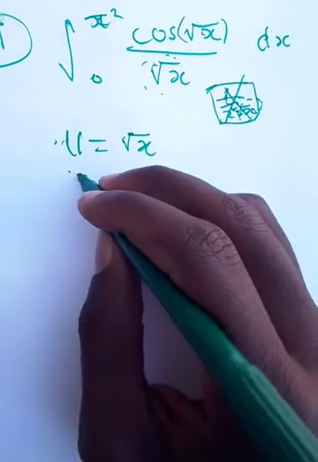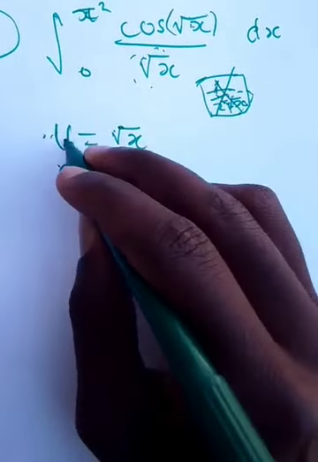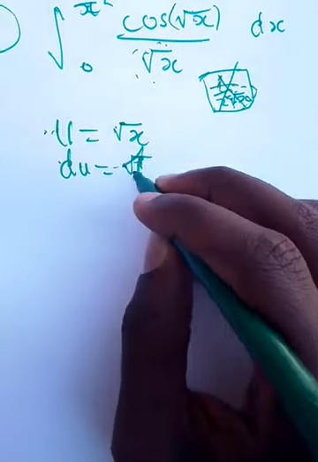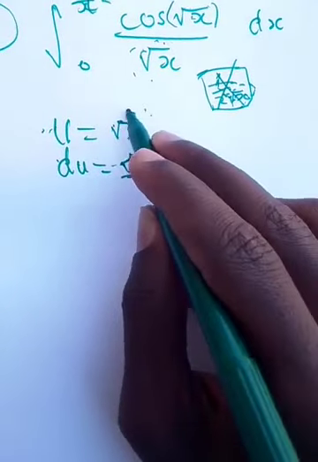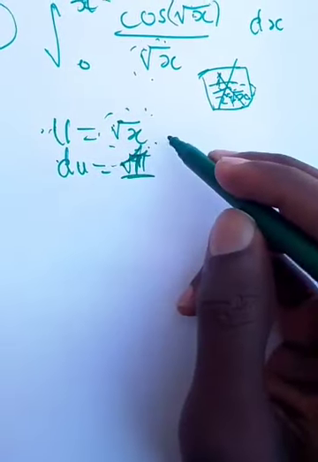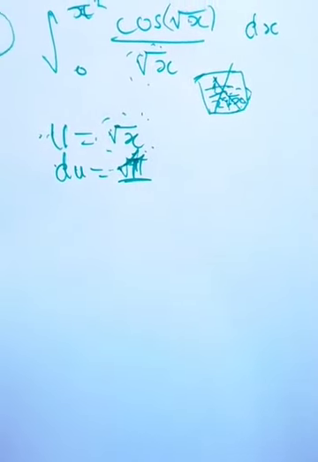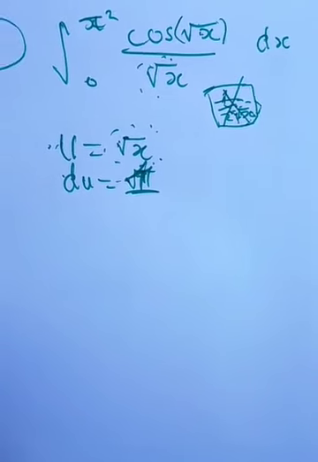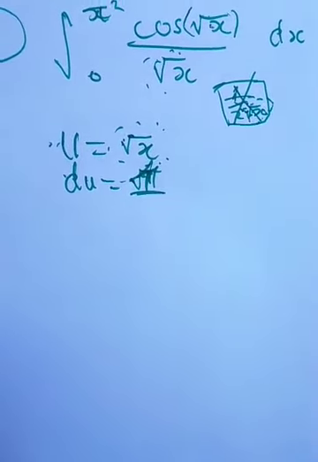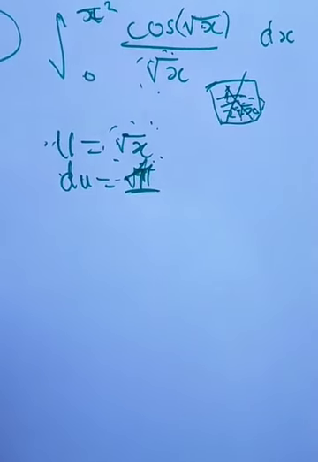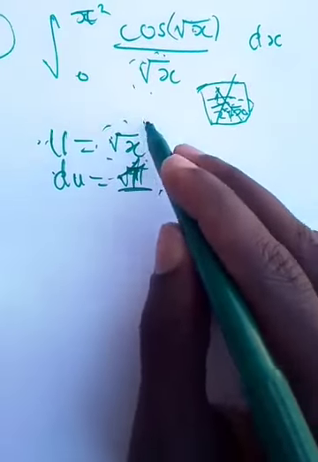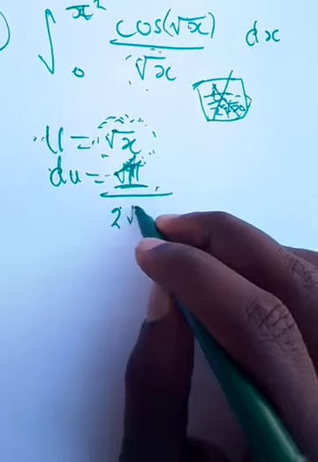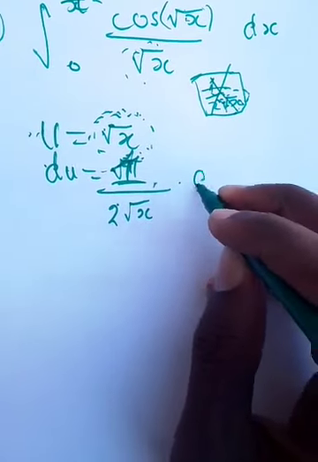And then let's find the derivative of this one. So du is equal to 1 over, what's the derivative for this one? Use chain rule here. I thought for you who have watched my videos, if you haven't watched the videos, go and watch. Okay, for those of you who have subscribed, there are 4 videos where I taught chain rule and how to deal with these questions. So when I differentiate this one, I'll get 1 over 2 square root of x. This is what you get, then dx.